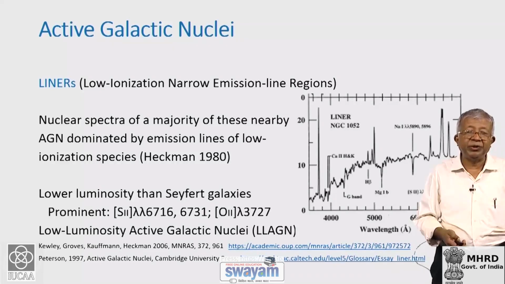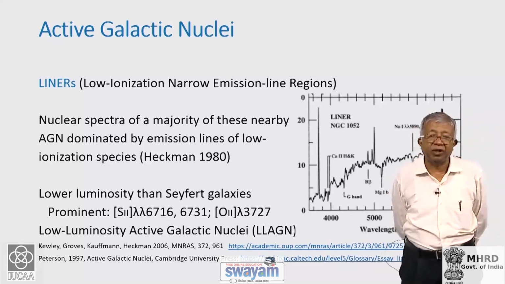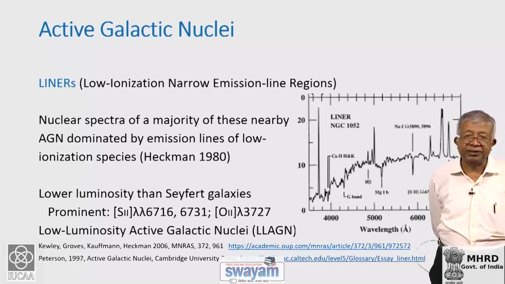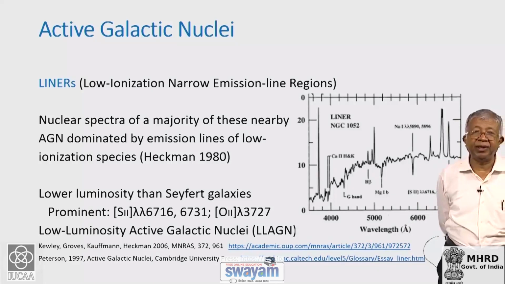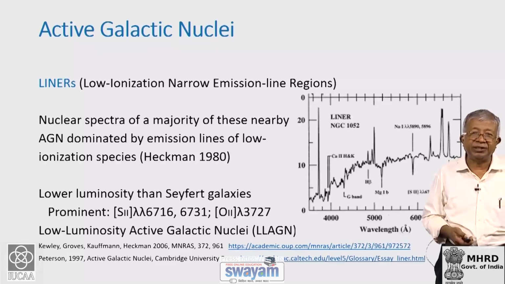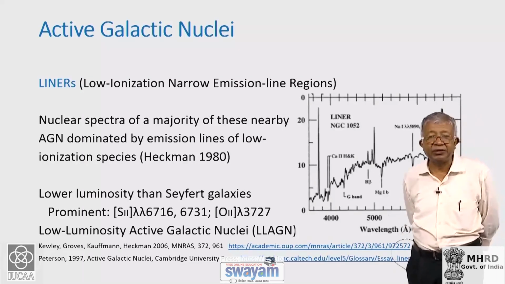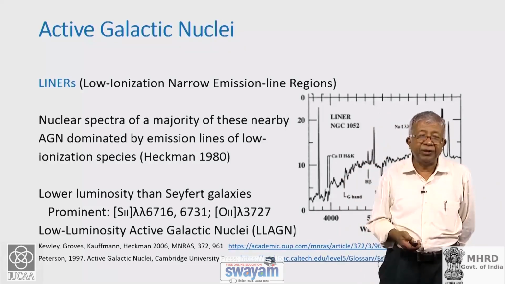So far we have introduced you to the kinds of active galaxies which have been classified on the basis of their optical spectra with a stellar or semistellar nucleus, and these are generally radio weak. If you looked at a standard radio survey, a strong source survey, these galaxies would not be picked up. But of course today, with the kind of sensitivity we have with the existing telescopes, you will detect radio emission from all these objects. But these are referred to as radio quiet or radio weak objects, and they are classified on the basis of their optical spectra.